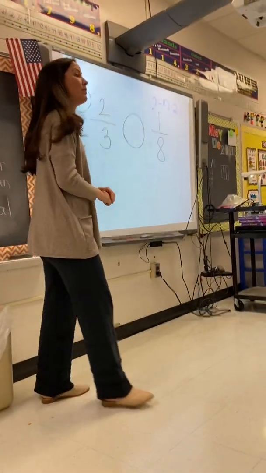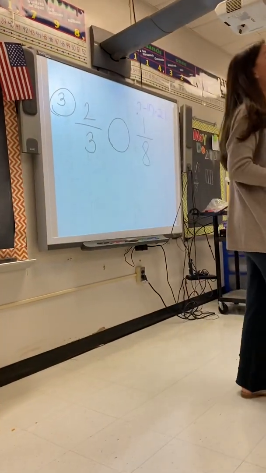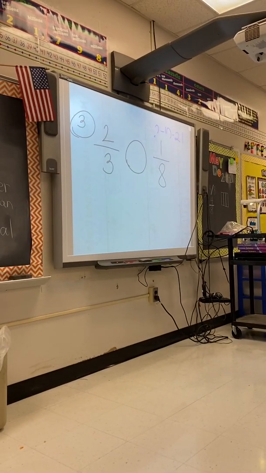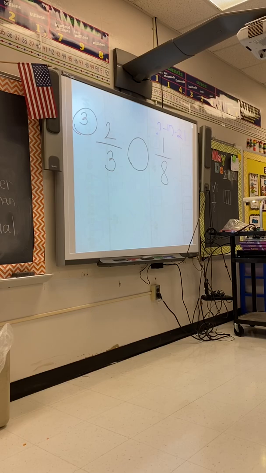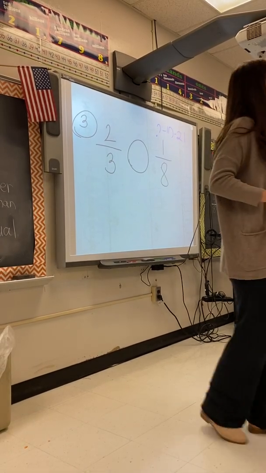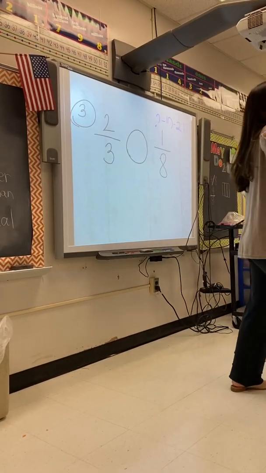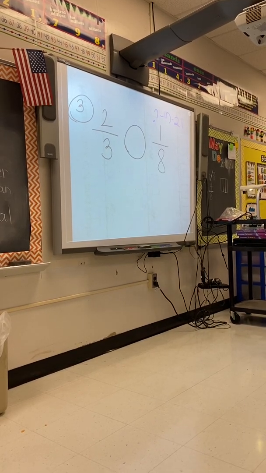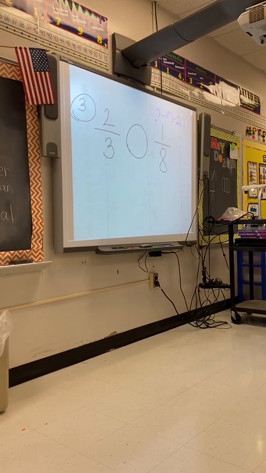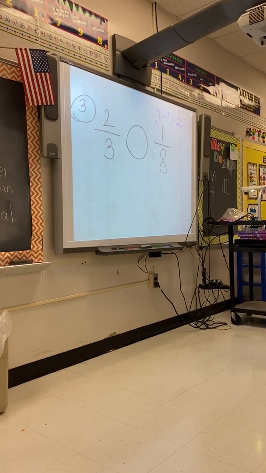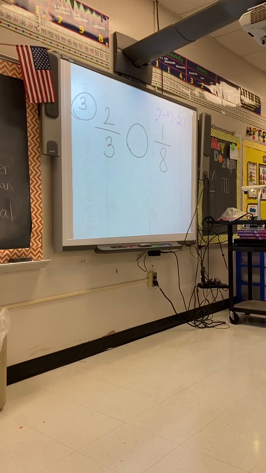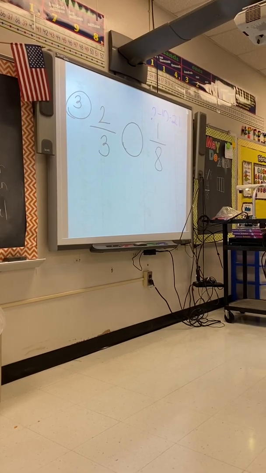All right, you ready? Let's compare using rectangles. So listen to this, precise. Can I put both of those fractions on one rectangle? No. Can I say, I want to use a rectangle and then this would be in a circle? No. Remember, I have to use the same shape. Say it with me: the same shape. You cannot have circle and rectangle, square and circle. You have to have squares or rectangles.